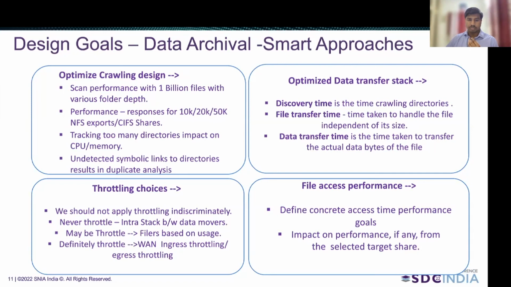And then you would come across multiple places where throttling has to be considered. So throttling, though one might think that this is the easiest or the most common recommendation, has to be taken very cautiously and not done indiscriminately. So in your architecture, you would see that there are use cases where you may throttle, there are use cases where you may never have to throttle, and there are use cases where your architecture definitely has to throttle. So throttling has to be considerably taken care of in your design. This will help you to achieve a better and faster archival mechanism.